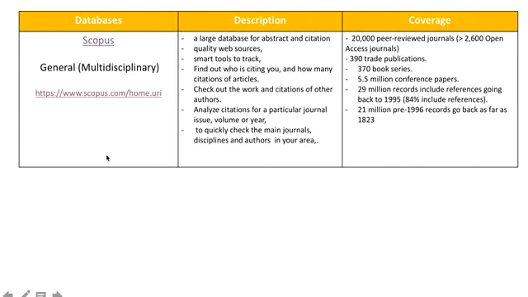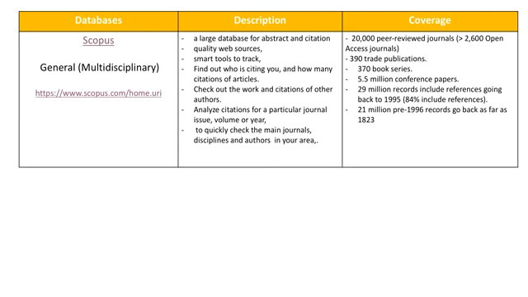The other common database is Scopus, which we all know about. It's a multidisciplinary database. It has a large database of abstracts and citations of quality web sources. It also has smart tools to track journals, to track papers.